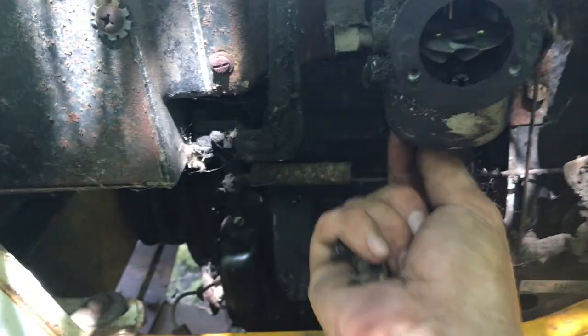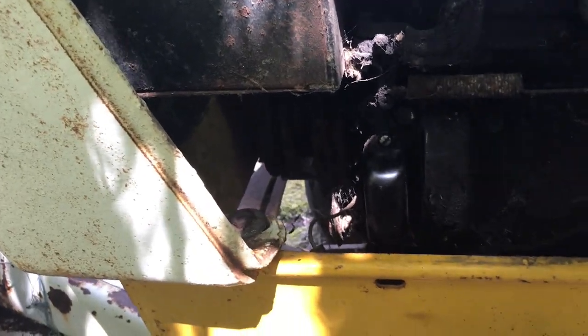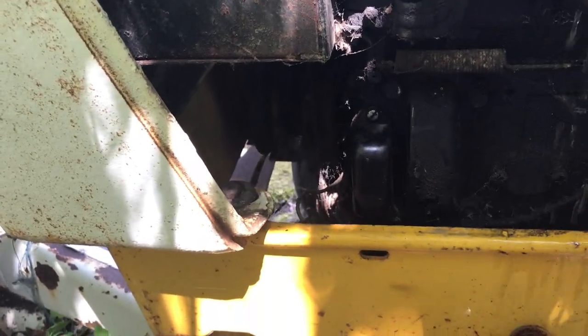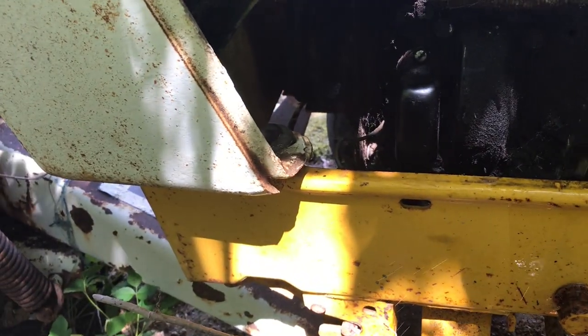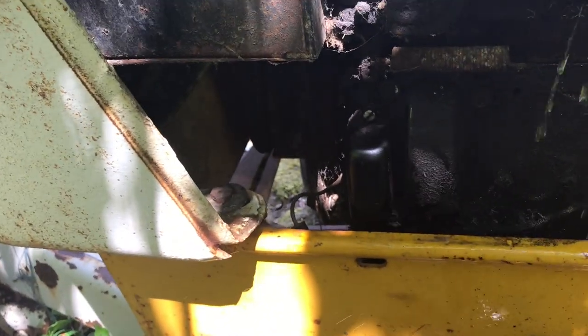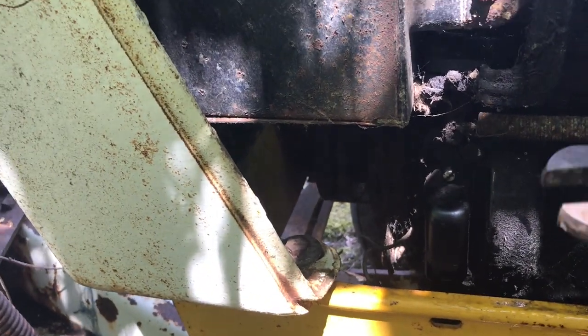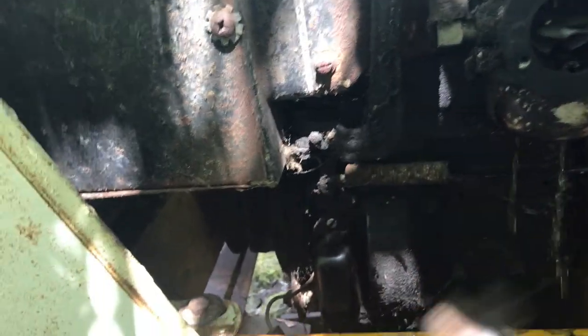Still waiting on the battery to charge up, so while we're waiting, I'll grab the old float bowl off and we'll see what she's all about. It's kind of raining on my hands, so yeah. Gas doesn't smell terrible. It's not the worst stuff that I've ever smelled, but it's definitely not good. There we go.